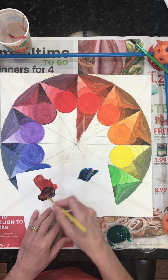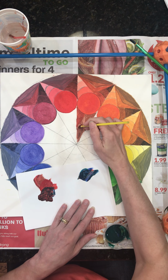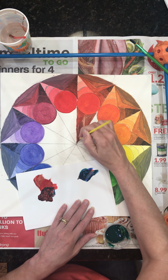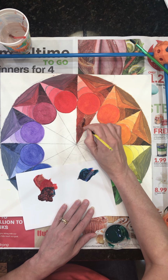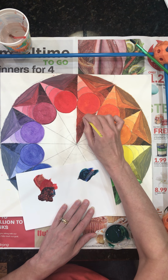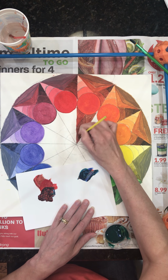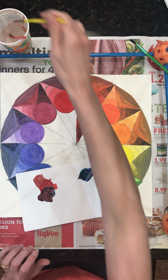There we go. So this one still feels like it's more of the red-orange color than it does the blue-green, so it should work on this side of that color wheel. There we go. Alright, so when I look at that, they should all look different, but they should still look like they belong inside of that piece.